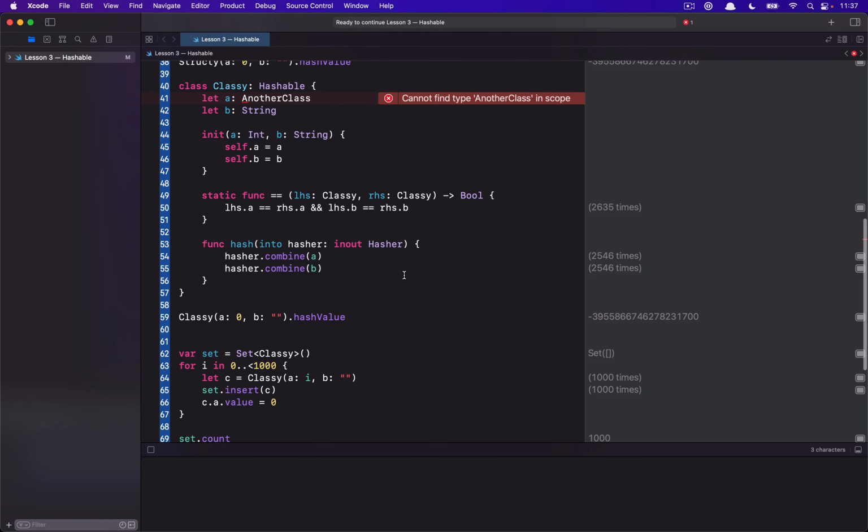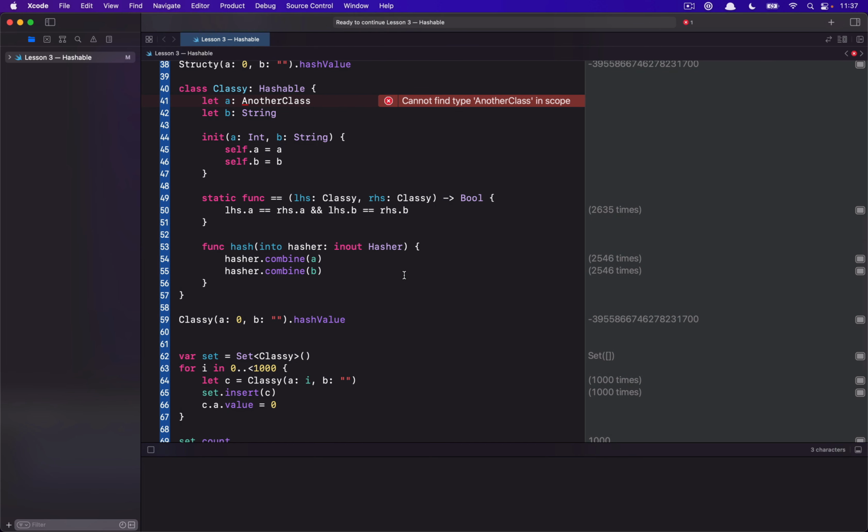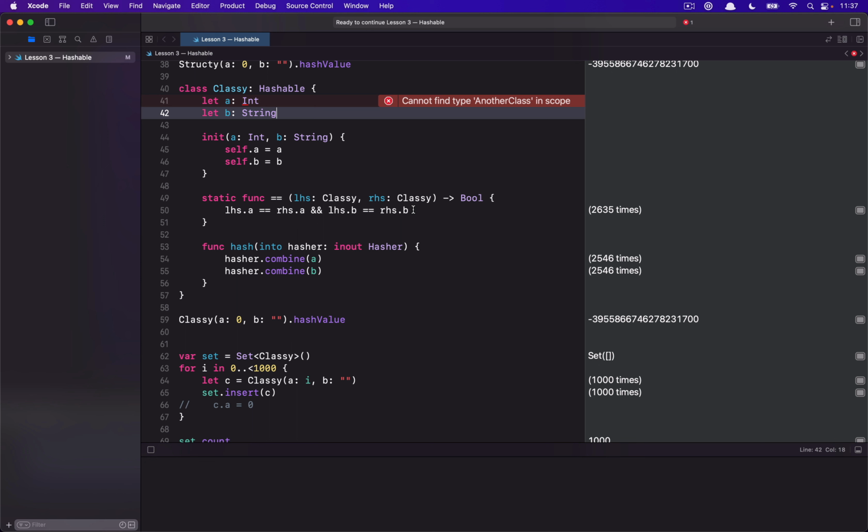So in summary, avoid classes with Hashable, if you really have to for some reason. I don't know if there's some performance aspect out there that would make this useful, but in general, it's just quite dangerous. And even if it works now, it just takes somebody else in your code base to change something to then break it later. So with that said, those are the two main things that I wanted to talk about in this video.